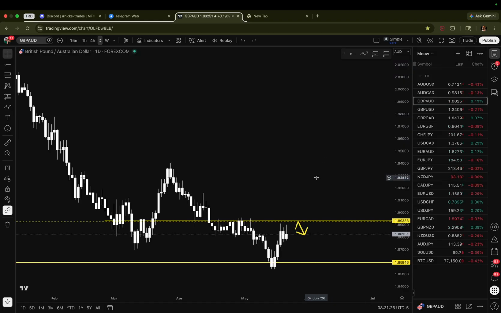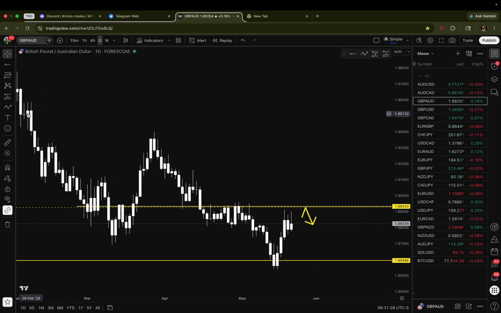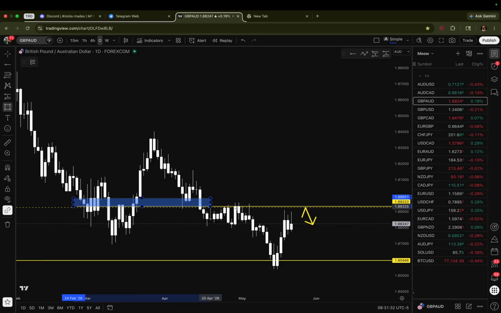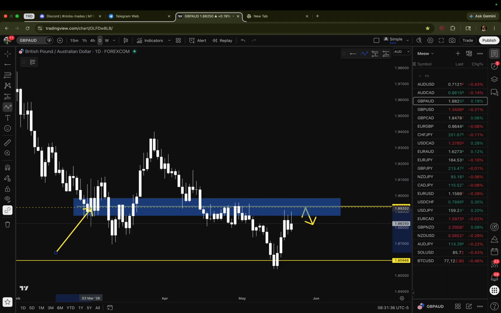And the last one here that I'm looking for is GBP AUD. So again, you can take a little shaded rectangle, a little zone, and draw it. You can see price bounced here in the past. Once a support, broke below, found resistance and bounced there, broke above, came back, found support very briefly before breaking below. Resistance, resistance, resistance, resistance.